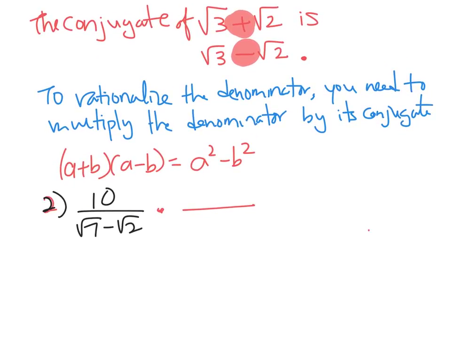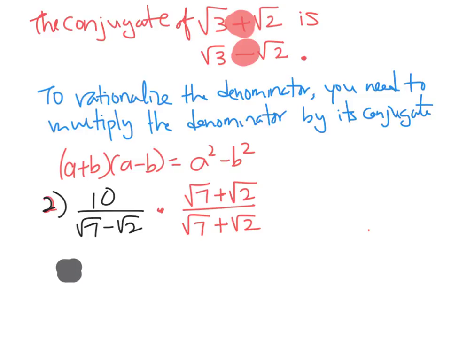I am rewriting the question here, okay? So to rationalize, we have to multiply by the conjugate. So I have to multiply by square root of 7 plus square root of 2, because you see how over here there's a minus, so that means I have to put a plus here. Now again, we don't want to change the value of anything, so we're going to have to multiply the top and the bottom by the same thing. So that would be like an overall 1. So it's like you're multiplying this whole thing, which is a 1, and so it doesn't change the value of the fraction that you have, but you can still go ahead and rationalize the denominator. So let's go ahead and do that.